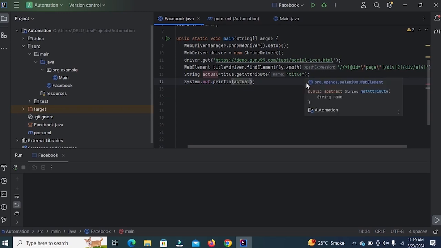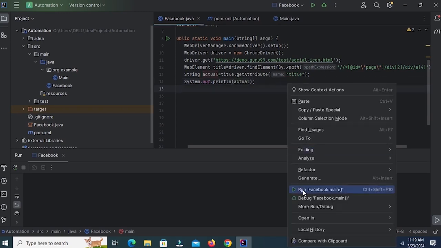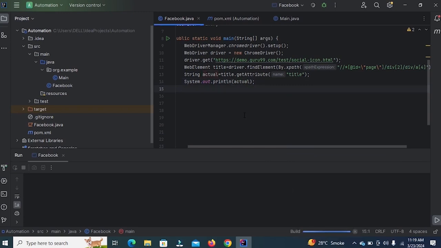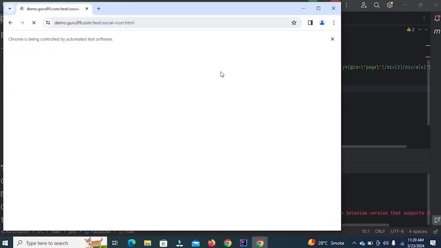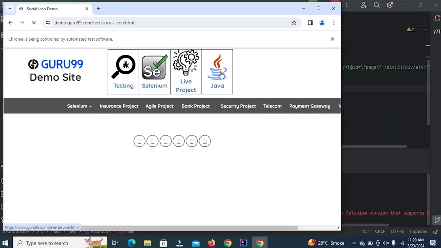Let's run this script. First of all, it will navigate to this URL and find the element by XPath. Then it will get the title by attribute and print the GitHub text in the console.